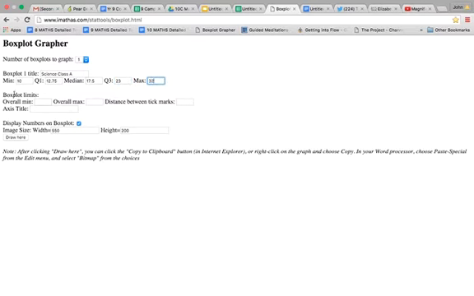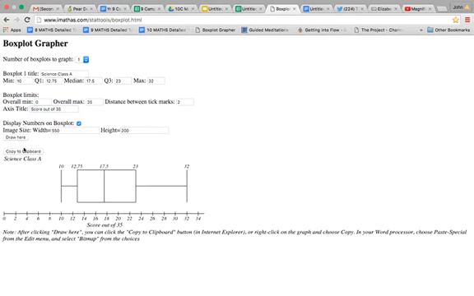Now we need to put some limits on it, so we say this is going to go from 0 up to 35, and the distance between the ticks is going to be 2. My axis title is going to be score out of 35.